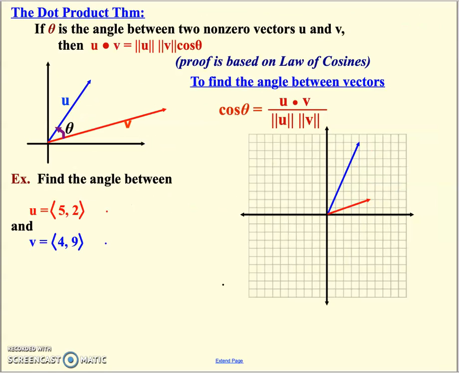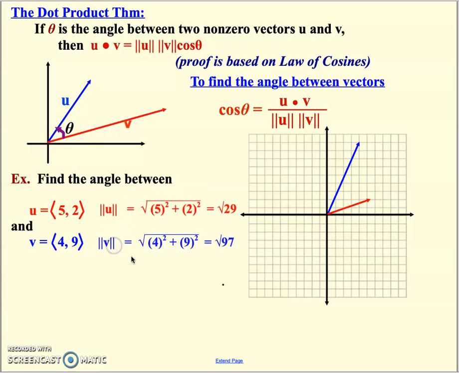A couple other concepts where dot product is useful is to find the angle. What is the angle between the two vectors? We've got a formula for this. It's based on solving for the cosine of theta. There's a proof for that, but I'm not going to do the proof for you because it's time consuming and I don't know that it'll be beneficial at this point. You take that alternative version, solve for cosine of theta, and now you've got a formula for the angle between. This can be useful when we're doing applications down the road. So I need to know the dot product, and I also need to know their magnitudes.